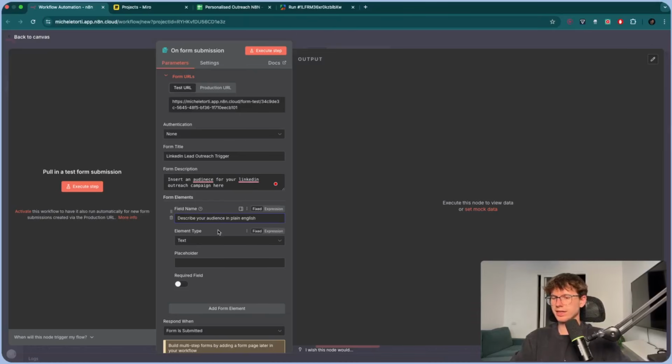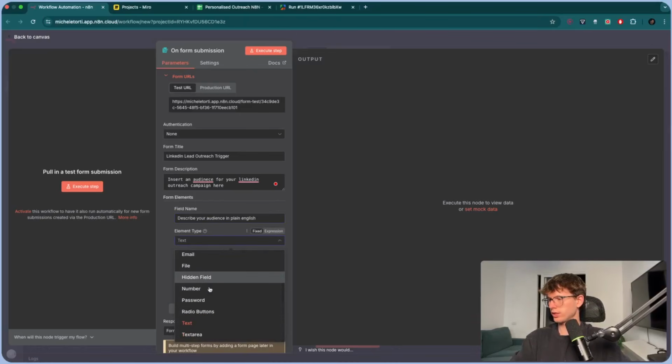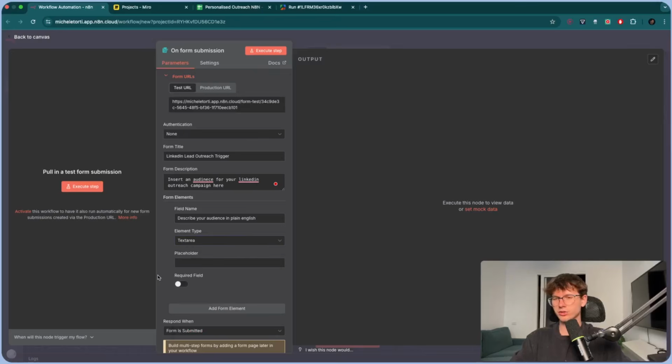And we want to leave this as text. Yeah, text area. I actually don't know the difference between text and text area. I believe that this is wider text, so it can be long form rather than short text. So we can leave this as is. And the placeholder can be company types, location, etc. So this is the thing that they see before actually writing, which gives them some ideas as to what input they can give. And let's make this required.